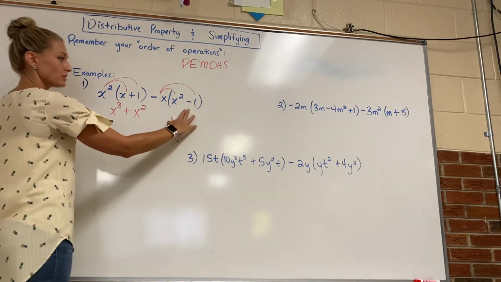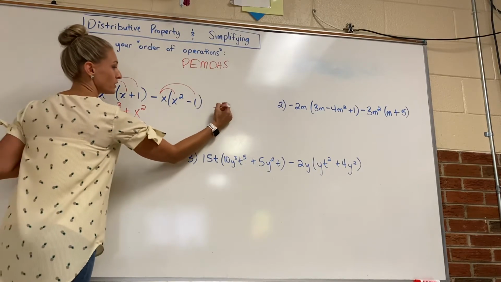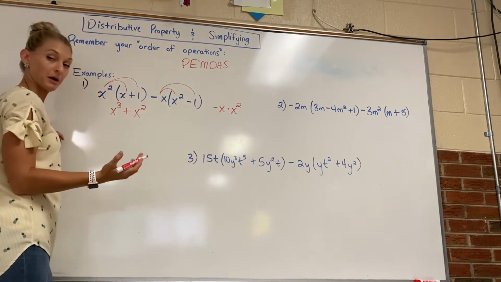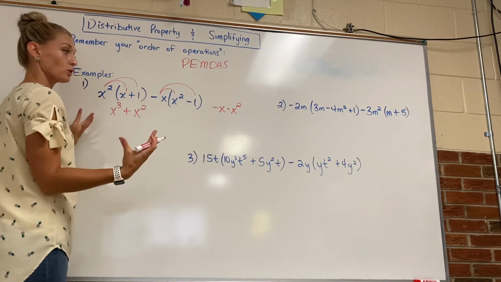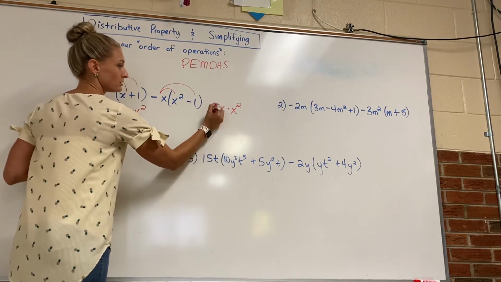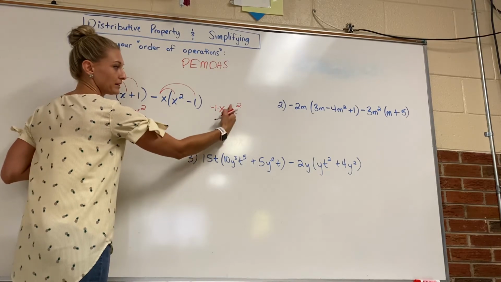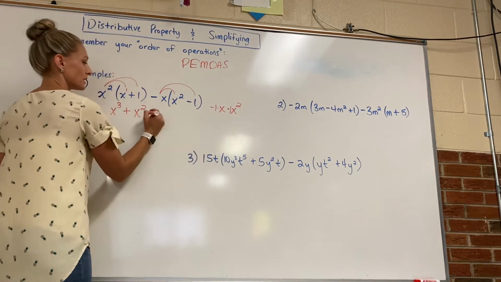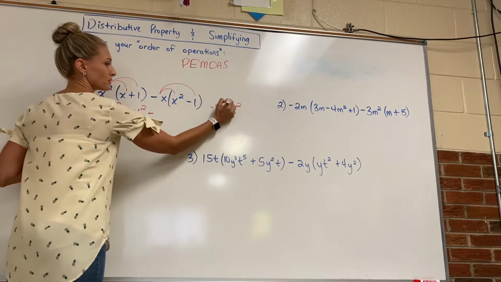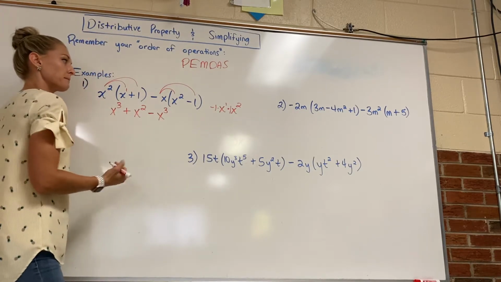So now let's go ahead and do this part. So we have negative x times x squared, and again, if you want to take it to the side like we did in the last lesson and write it out piece by piece, that's totally fine, okay? So it's like a negative 1 right here. So negative 1 in front of that. So it'd be like negative 1 times a 1 is right here. So negative 1 times 1 is negative 1. And then x times x squared, remember there's a little 1 right there. So you add the exponents, x to the third.